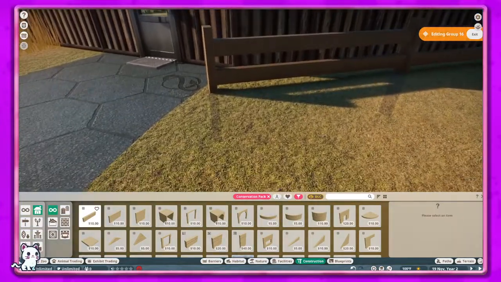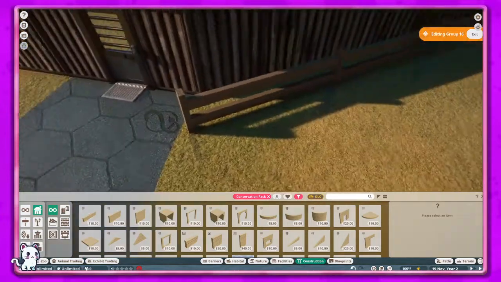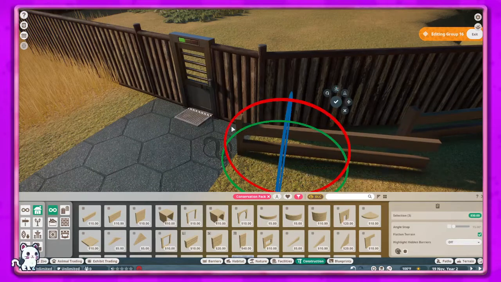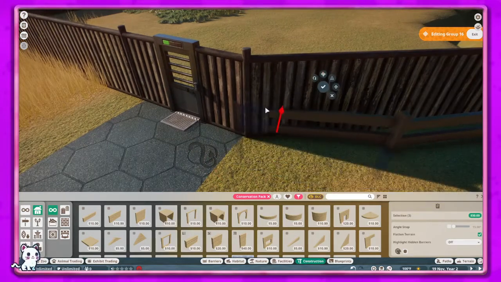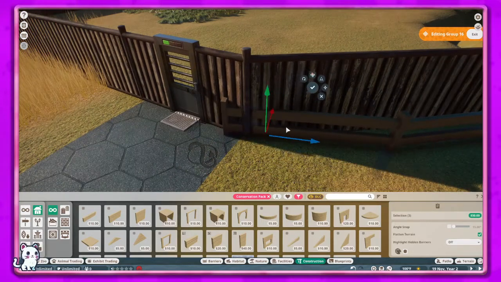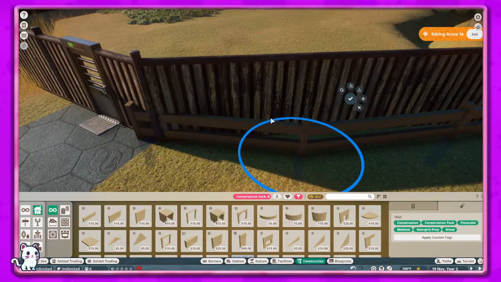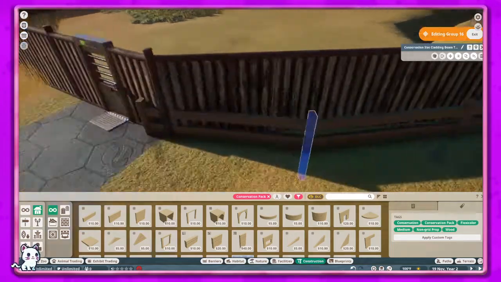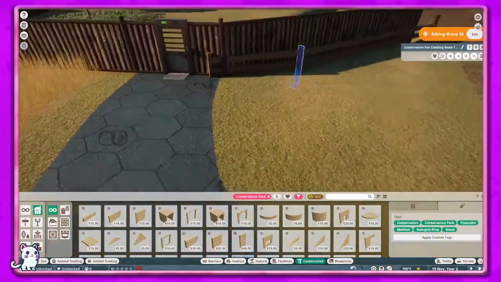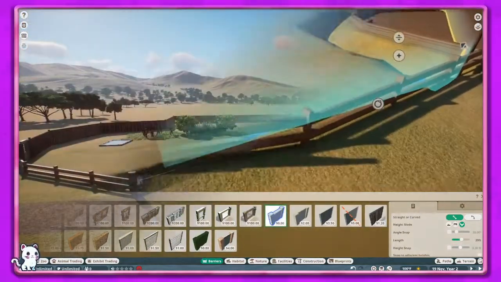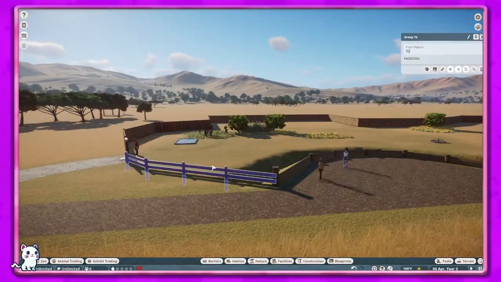And I do go ahead and turn some of these, which means I also turn the little beam in the middle just to make it make sense, if that even makes sense. I don't know. But I go ahead and turn these a little bit, just rotate them so it looks like they're kind of rotating with the fence, without doing just sharp angles. I didn't really want to do that.